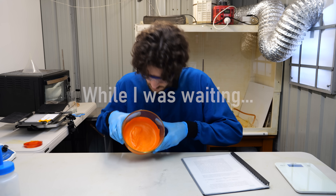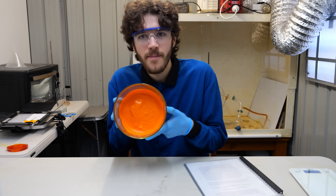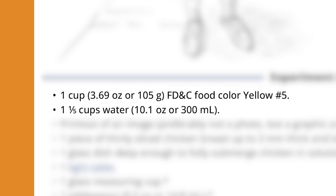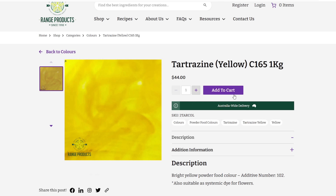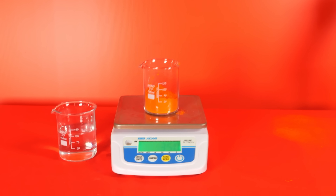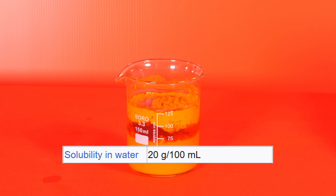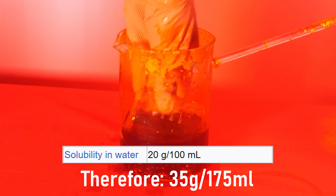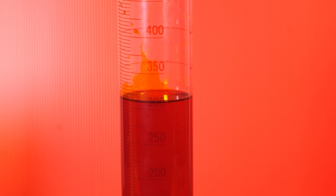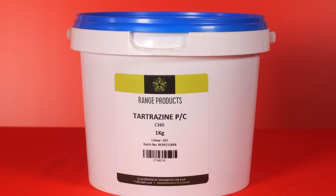It just absorbed the water and became like a cement paste. That weird cement might explain the unusual tartrazine measurement — we both probably have commercial impure products with binders and fillers messing with results. While waiting for the chicken to clear, I tested the tartrazine by weighing out 35 grams to see how much water it really takes to dissolve it. Based on Wikipedia, it should have required about 175 millilitres if pure, but mine required 310 millilitres at 20°C — so there's probably something else in my tartrazine.